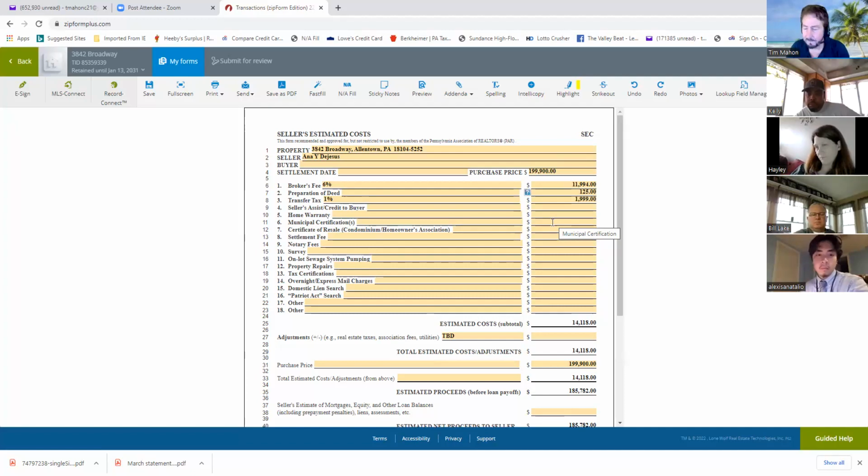Okay, the seller pays for the inspection. The repairs that may come from that are negotiable. Seller doesn't have to pay for that. But if you remember from the agreement of sale last week, it said on there, in an area where it's the law that the seller order an inspection from the local municipality, they must do so. And they have to do it within a certain time frame, at least 15 days prior to settlement.